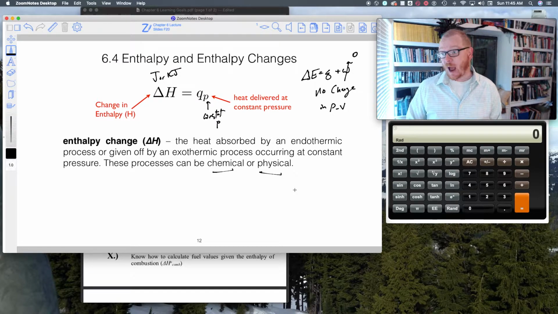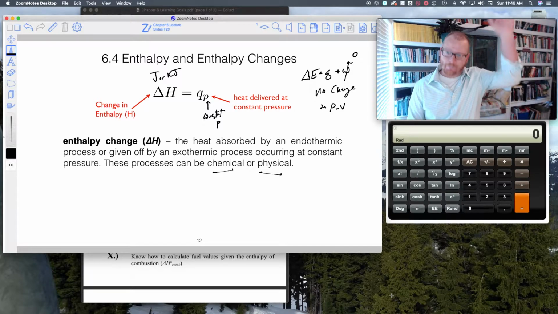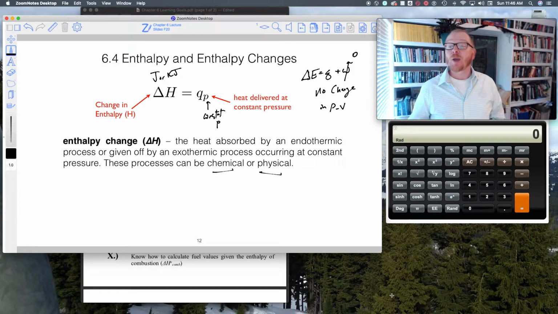Well, if you think about how we do things in a laboratory, where we're mixing beakers and stuff, the pressure is constant, right? We're not doing things in a balloon. We're not doing things up at the International Space Station. We're not doing things at the bottom of the ocean where we're moving up and down and changing pressure rapidly. We do 99% of our chemistry at a lab bench where pressure is constant. Okay? So we have this term called enthalpy, which is just a blanket term for heat. It's just a type of heat.